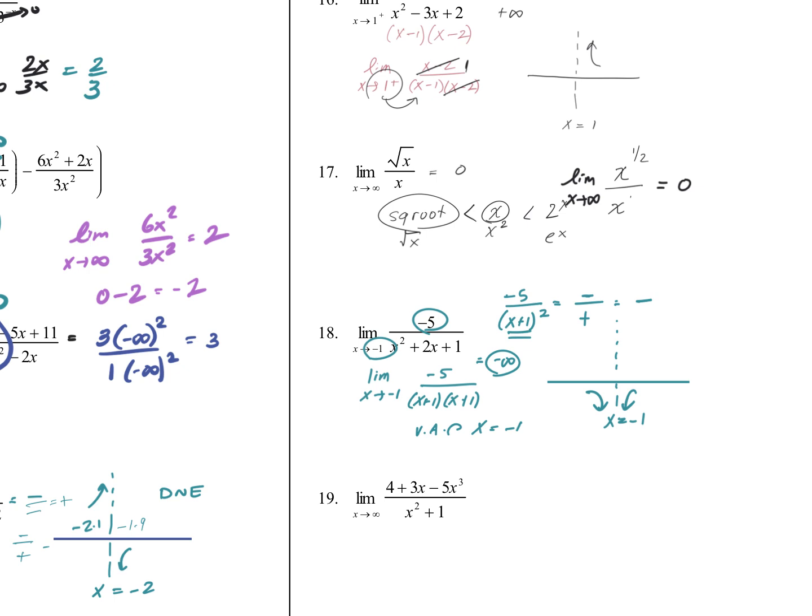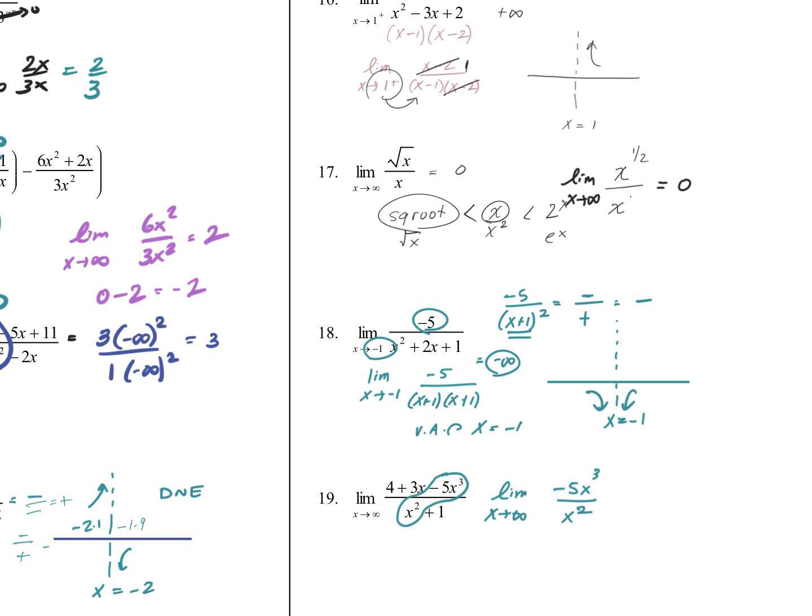All right, for number 19, you want to pick the highest exponent. So I'm going to pull out the highest exponent. Remember, as in pre-calc, when we did this, or in algebra 2, this was a slant asymptote. There was no horizontal asymptote. So as x goes to infinity, we're going to get negative 5x cubed over x squared. I like to simplify. I take the leading powers, and that's what I'm going to work with. I know it's going to positive or negative infinity, as it's the opposite of when it's bigger on the bottom. When it's bigger on the bottom, it goes to 0.